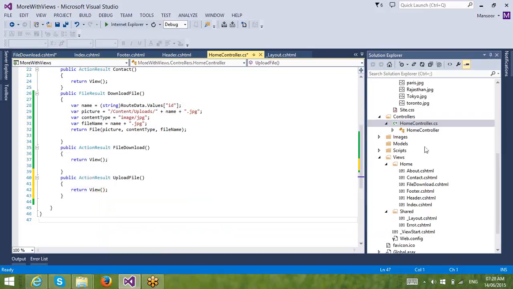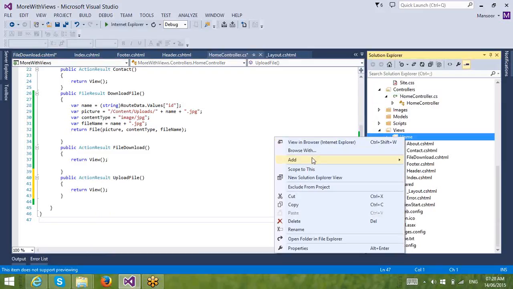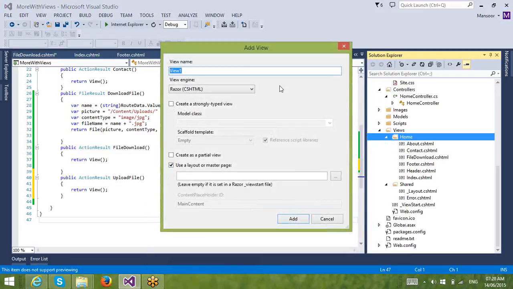Now come to the Views. In the Views, try to create a view called UploadFile.